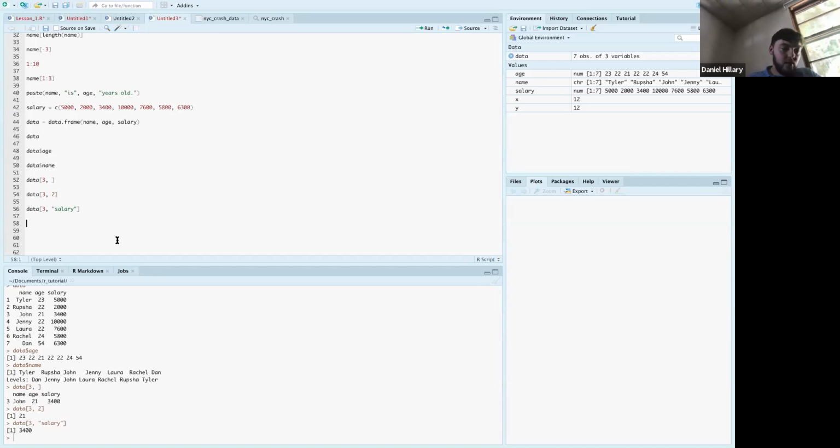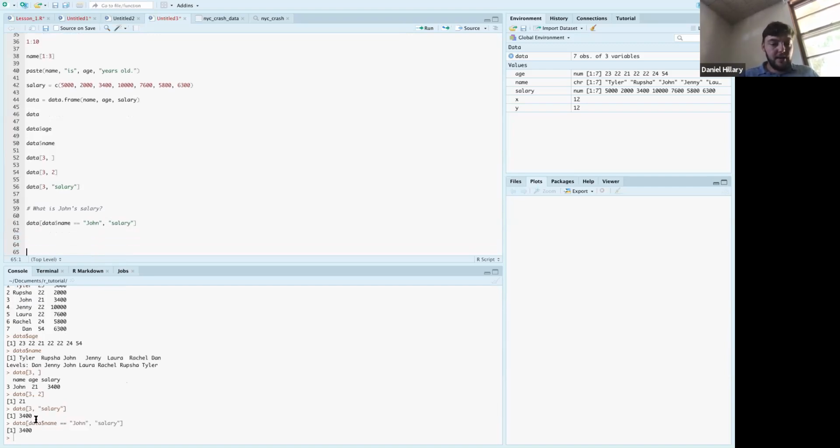Okay, so one last thing I want to show you about this subsetting is, say we wanted to ask the question, what is John's salary? Oh my goodness, I can't spell today. Anyway, not that it matters too much. So we go to our data set. We want to pick out John, so we want the name to be John. So we go data$name equals, double equals, because we want to check for equality. We're not telling it that the name is John. We're just asking it to pick out the ones where the name is John. And we want to know his salary. So there you go, out it pops. Yeah. So that's the subsetting of data frames.